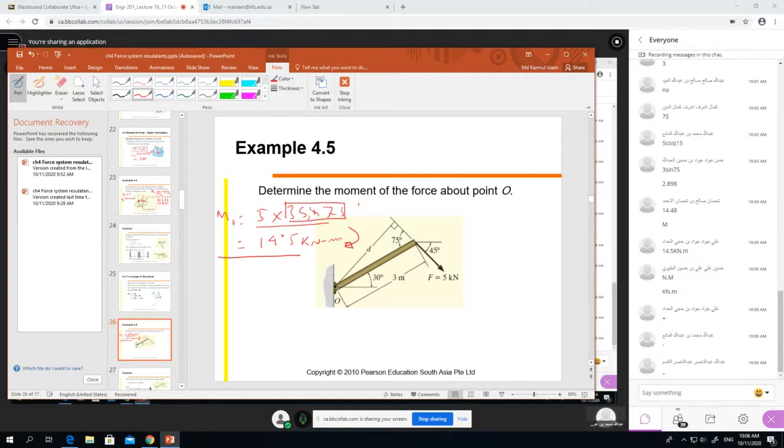The D was not perpendicular, so we made D perpendicular, and then we calculated, right? There is another way we can do it. It is not more difficult, but sometimes you may need it, and in future you need to learn it. So I will show you how. What is the other way we can find it?